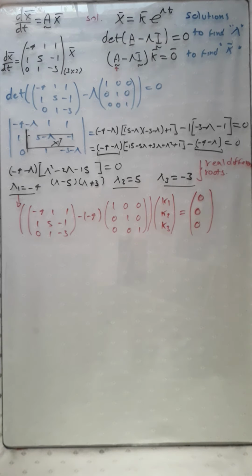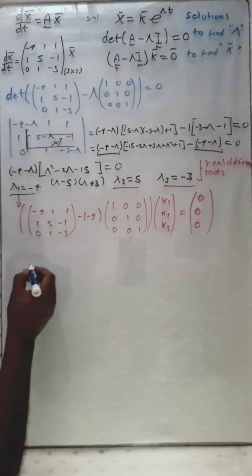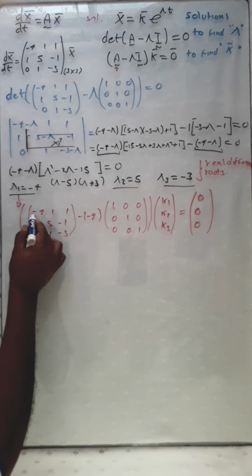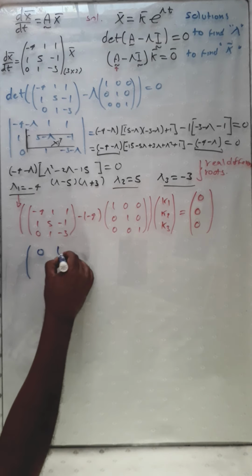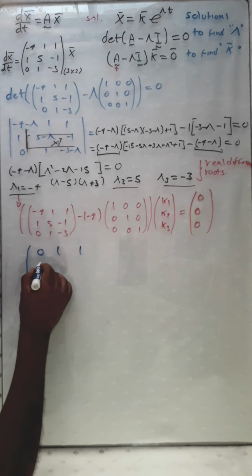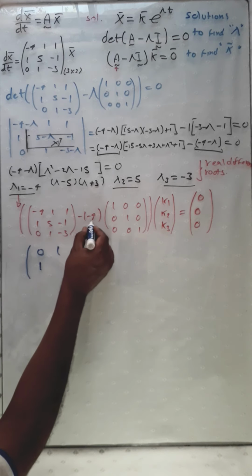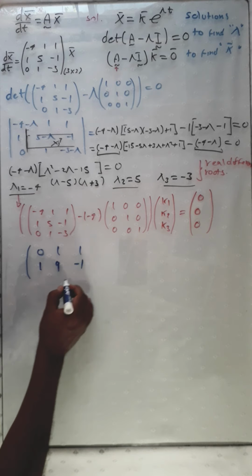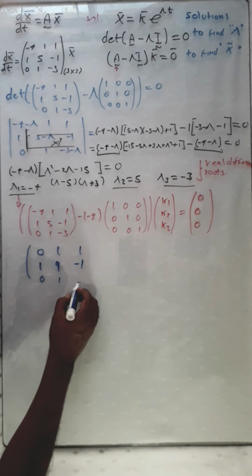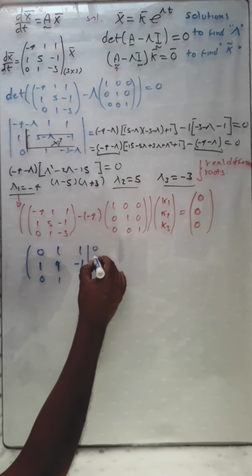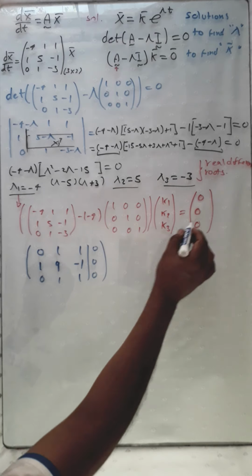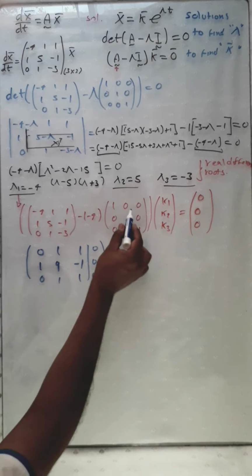Okay, engineers, I usually don't write this. What I write is just the system of equations, and the system of equations will be something like this. Minus 4 plus 4, 0. And the other doesn't affect because they are zeros. 1, 1. And then 1 and 0 is just 1. And then 5 minus 4 is going to be 9. And then minus 1. And then 0, 1, minus 3 plus 4, just plus 1. Okay? 0, 0, 0. I don't have to write all this. It's just the 0 vector and then the multiplications here.